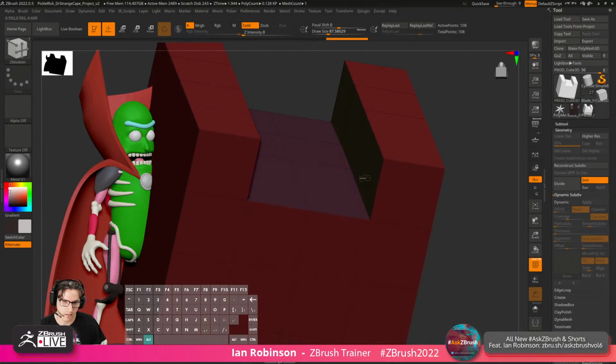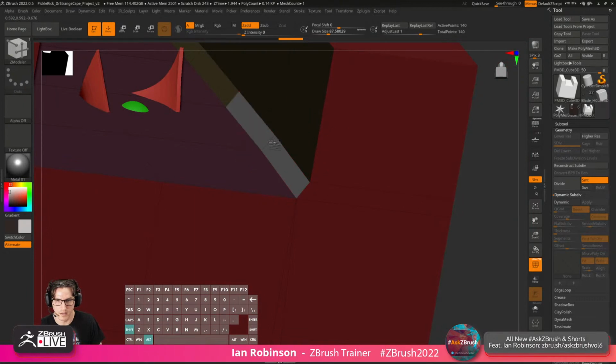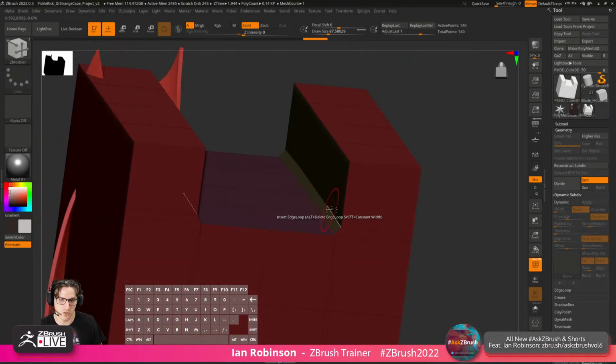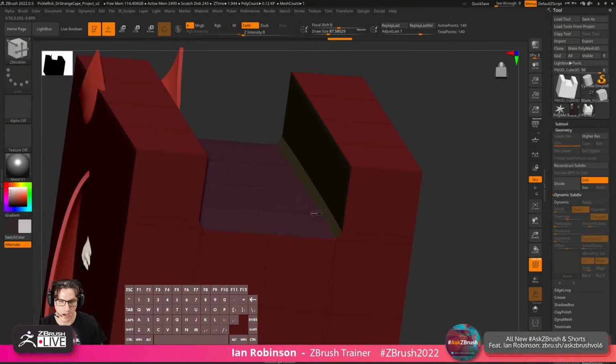And then I had this edge loop right here, right? And then I had pretty much, zoom in just a little bit, I had this polygroup section. So what I ended up doing was I removed the edge loop I didn't really need. So I had an edge loop here. I said, oh, I don't want this one. So I ended up just alt deleting that one.